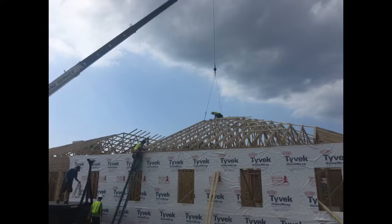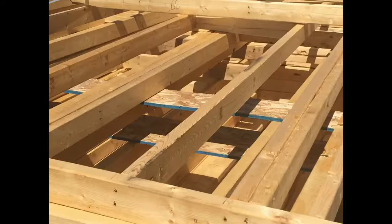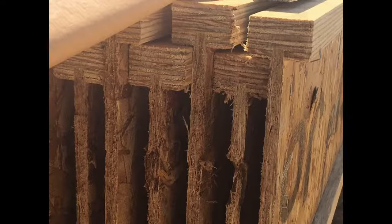Seeing buildings under construction is very useful — you know it's lightweight and you can see exactly how it's built. This photo shows a crane being used to set the trusses. When you look at construction sites, things laying around give you a good clue. Although the best clue is that if it's being built today, it's more than likely going to be lightweight. Here's a pile of pre-built walls — built off-site, numbered, and just set in place according to the plans.